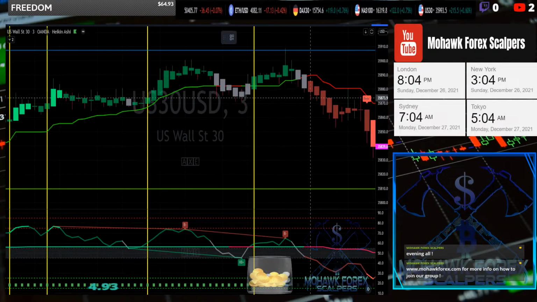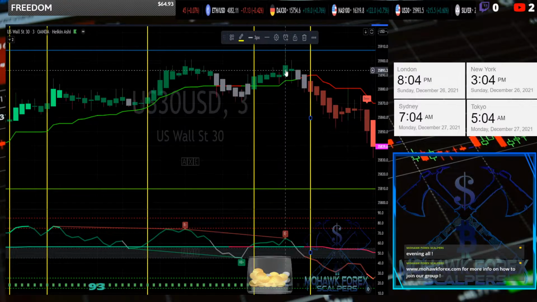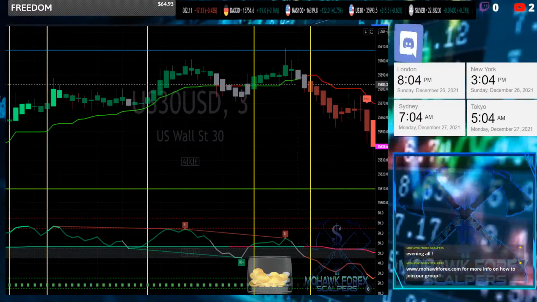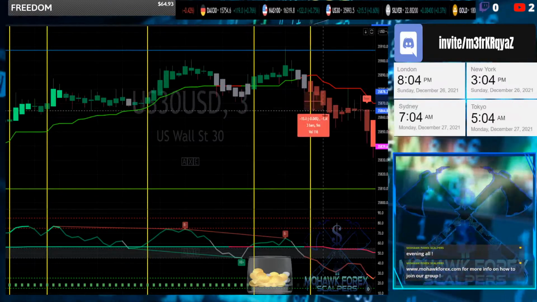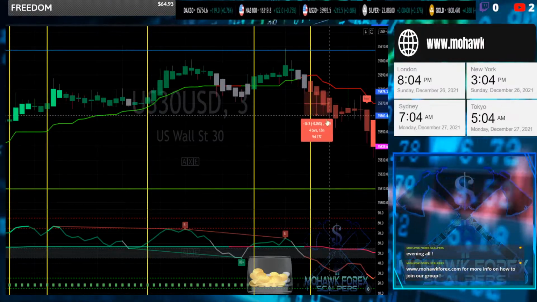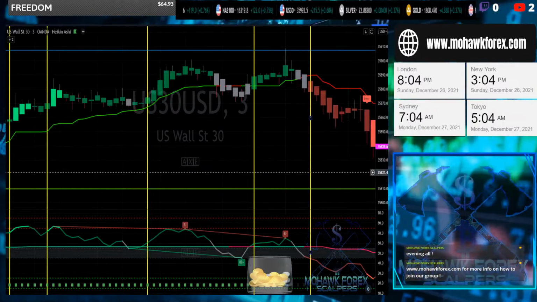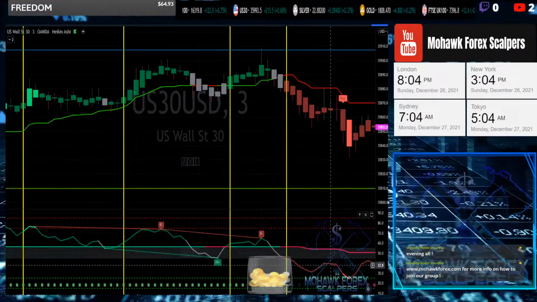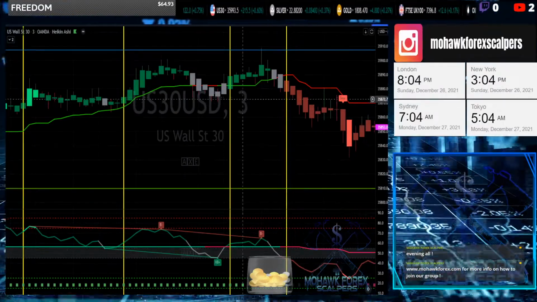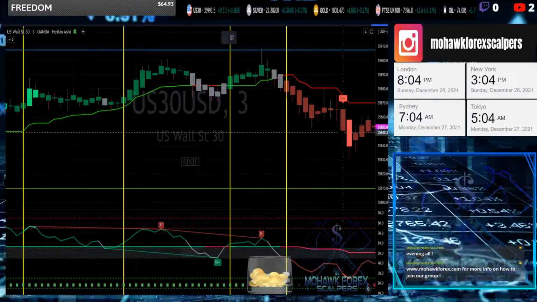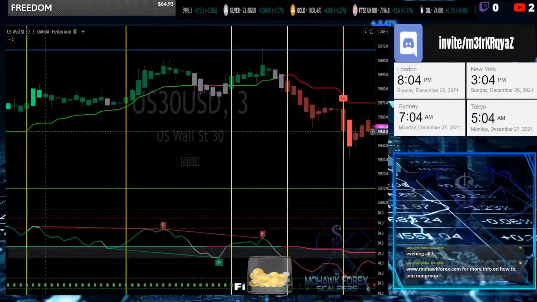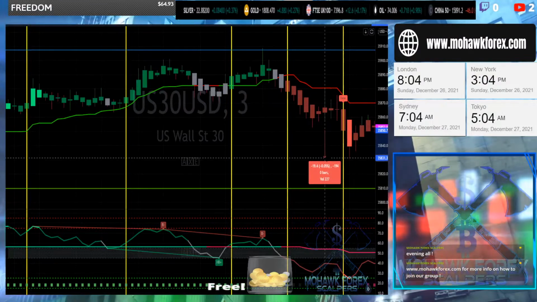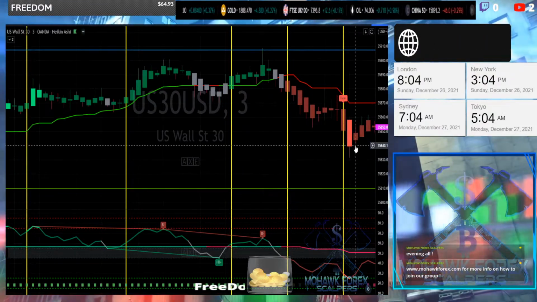Always count 5. So there you go. 1, 2, 3, 5. Again, there's a nice little 10 pipper. See, 6, 7 minutes there, 9 minutes. You're in profit again. And then we hold, and we go bright red. At the end of that candle there, get a cheeky little re-entry again. Again, I'm not necessarily looking for 10 on these ones, but you look for 5, we can get 10. I'm looking for green. Okay, and again, there's another one there.